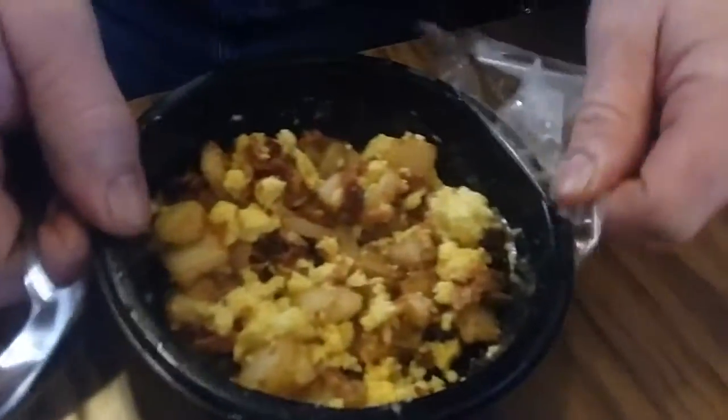I'm gonna make some eggnog. What are you eating? Ooh, country breakfast. You cannot have straight eggnog. You have to mix it with milk. Definitely. It's too thick. So what you do is you take the cup.